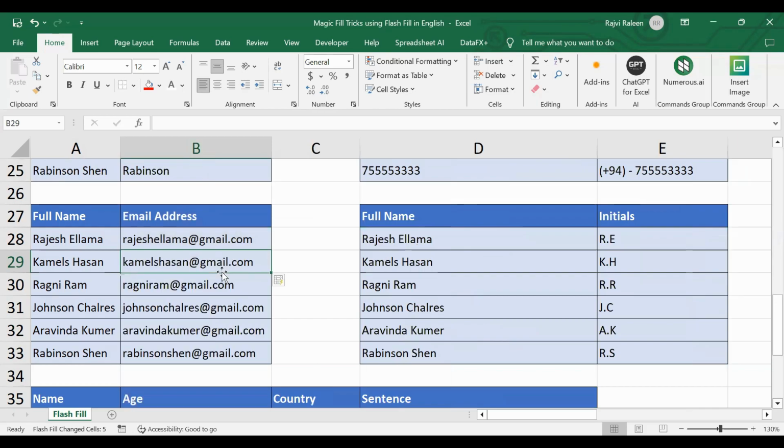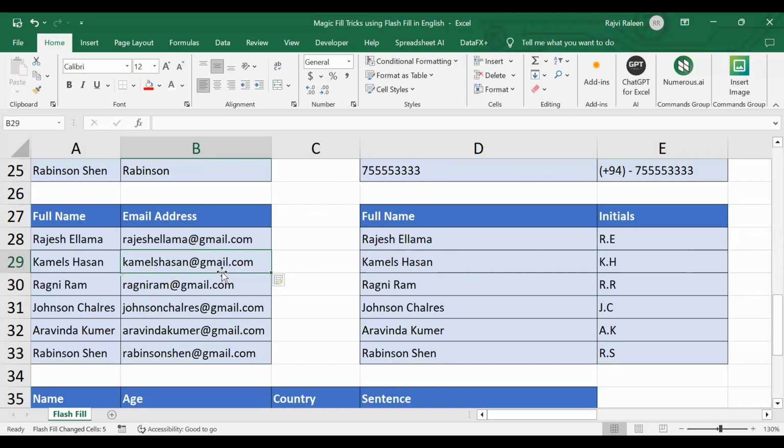So these are the two drawbacks of using flash fill. First one is this is not a function. We can only use it for instant work. This is a temporary solution. Function is a permanent solution. So function is the best one compared with flash fill. The second drawback is when you are using flash fill, the data should be continuous. You cannot give any gaps. If you have any gaps, flash fill will not work, right?